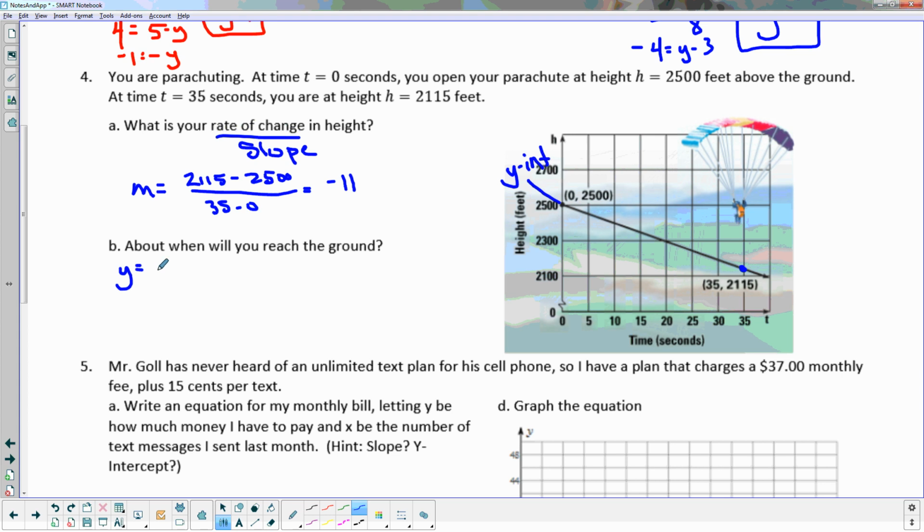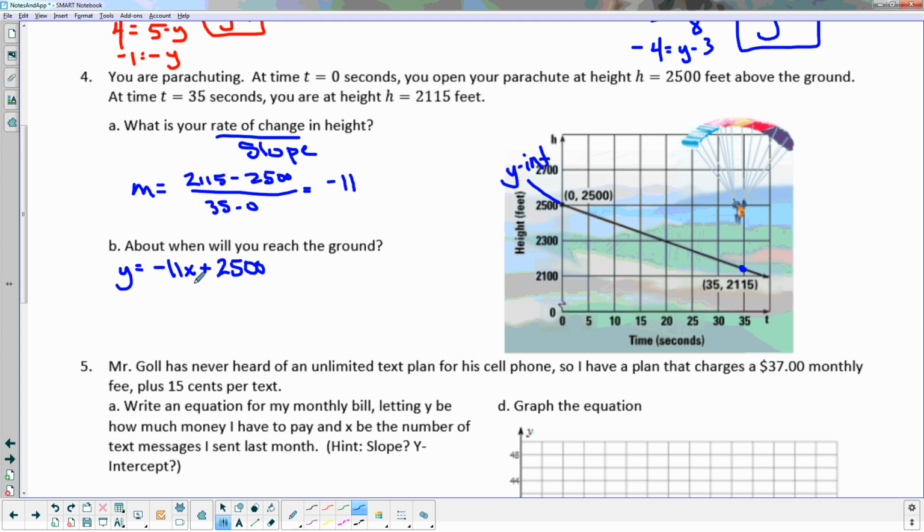One thing I will tell you, which you can figure out just as easily as I can, is the equation for this. I guess we haven't really written equations yet, but you will tomorrow or Wednesday. The equation for this line is y equals mx plus b. I have my slope. This, again, is my y-intercept. I alluded to that earlier.